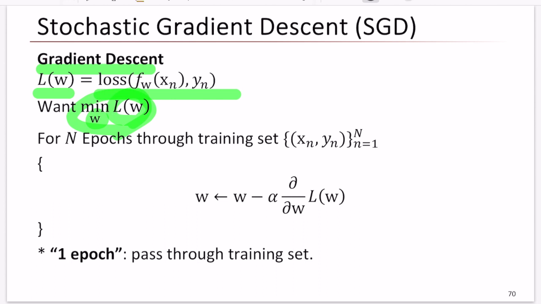So from now on, in the deep learning era, we want to introduce one more terminology, epoch. One epoch means a pass through all training data. For example, let's suppose that the number of training data is M. Anyway, one epoch means a pass through all training data.